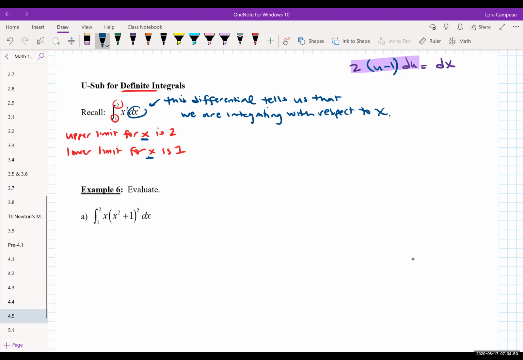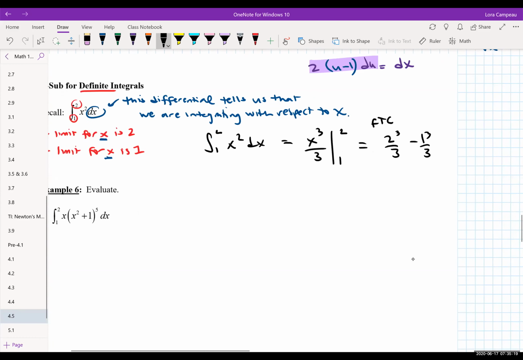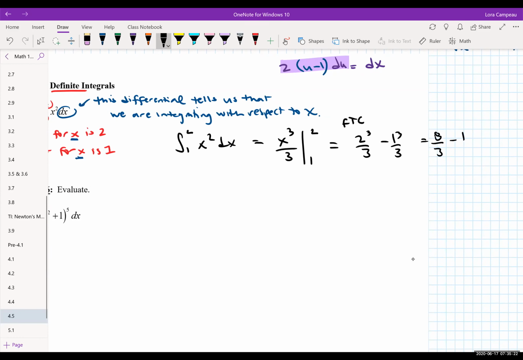By the way, we've done this before. If we take the integral from 1 to 2 of x squared dx, we integrate like normal. That's x cubed over 3. But we evaluate that from 1 to 2, replacing x each time. So, fundamental theorem of calculus, FTC as the cool people call it: 2 cubed over 3 minus 1 cubed over 3. In the end, 8/3 minus 1/3 gives us 7/3. Just a quick refresher. Our favorite function to integrate is x squared.